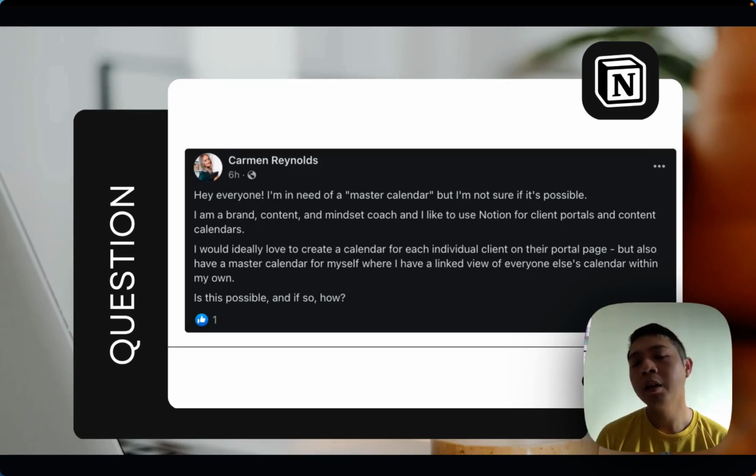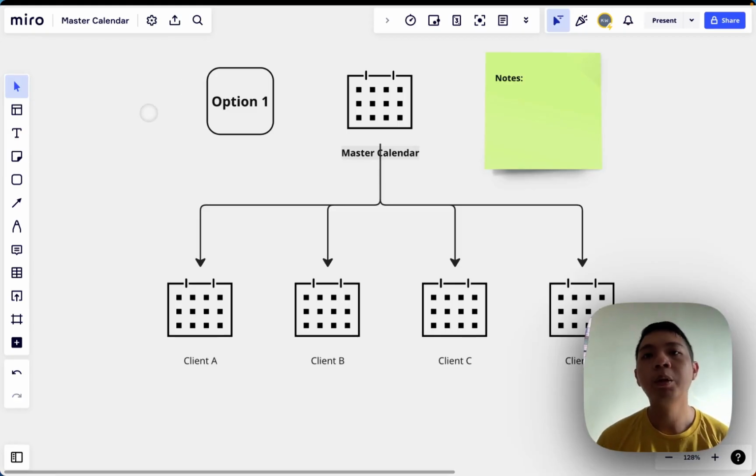I would like to share some of the benefits of using Notion when it comes to calendars, and maybe some of the setbacks you can potentially expect. For today, I'm going to show you one of the charts I prepared. First thing I want to note is that I haven't spoken to Carmen personally, I just saw a post.